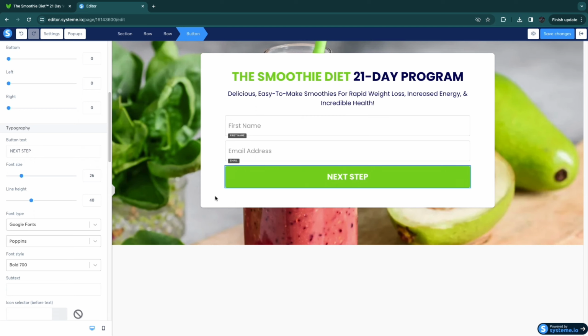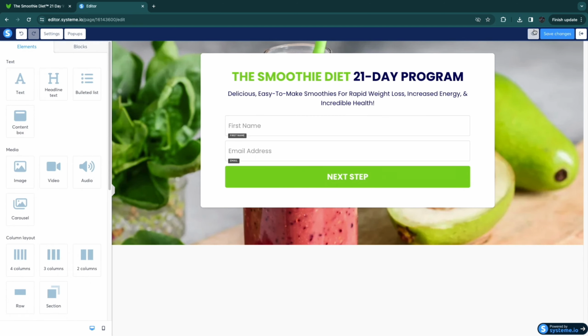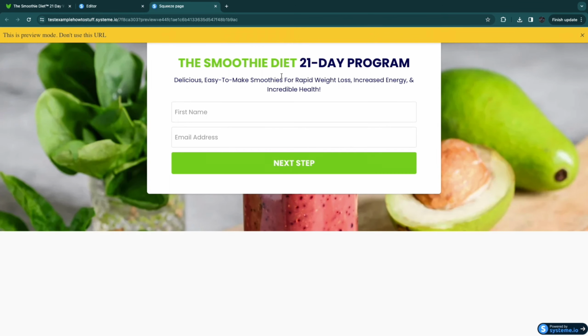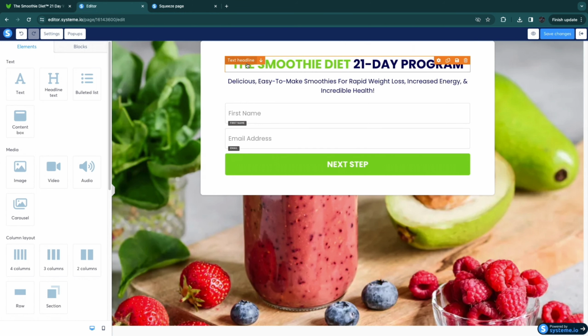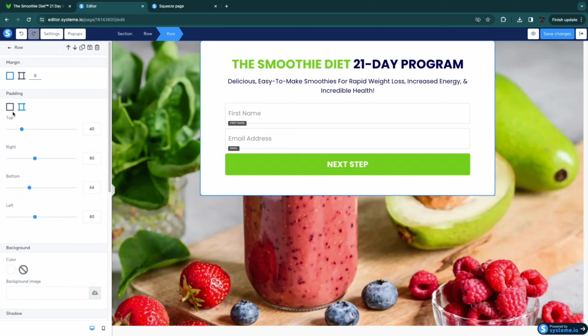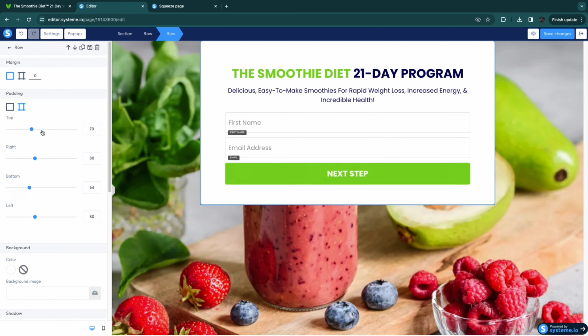So now you have customized this page, and now you can go and click on preview in the top right, and now you will see what the page looks like. Now I'm going to make the background a bit bigger because this page doesn't look very good right now. So now that this image has the full background, I want to put this little form right here in the middle, so I'll click on it, and for the padding in the top I will increase this.